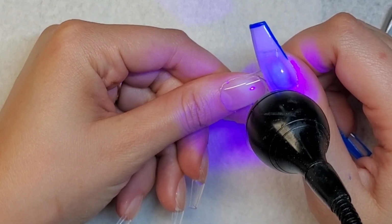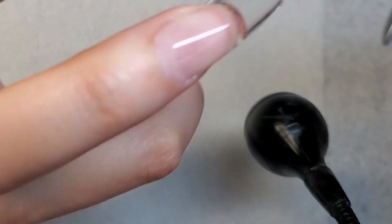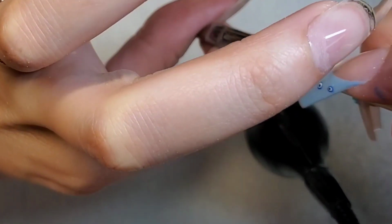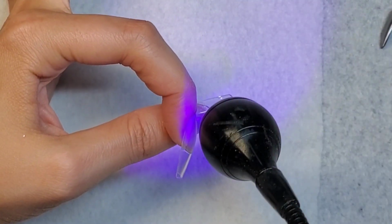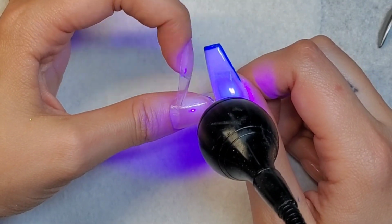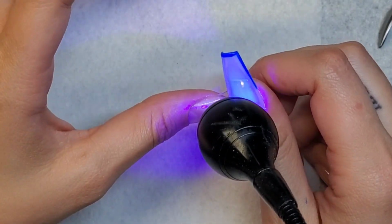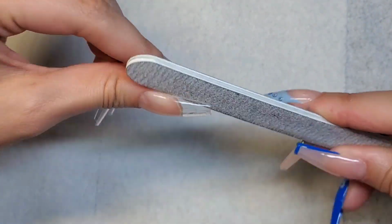And if you apply too much gel like I did here, you can just go in while still applying the pressure with a cleanup brush dipped in acetone and just wipe it away. If you don't do that, then it'll just stay hard and you can file it away. But you do want to limit the amount of gel exposure to your skin so you don't get any allergic reaction or contact dermatitis.